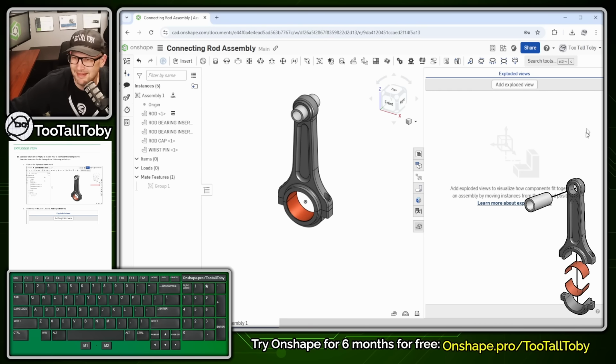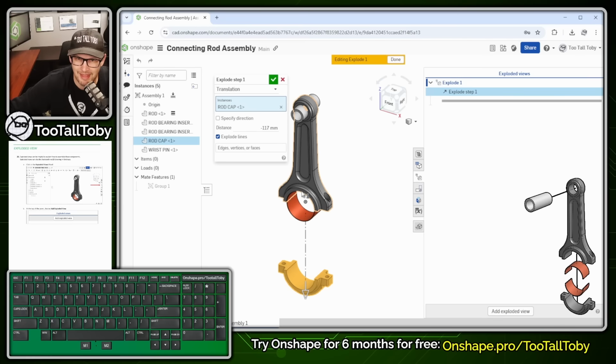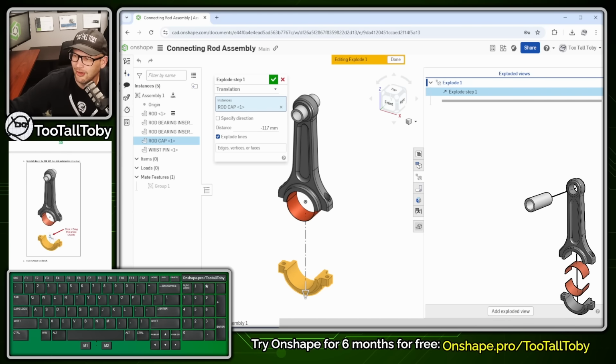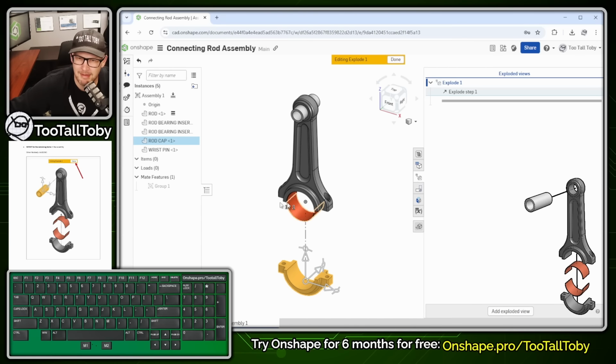So I'm going to click the button that says Add Exploded View. And then all we need to do is left click on a component and then left click and drag an arrow. So I'm going to left click and drag this vertical arrow straight down here. And when you let go of that drag, you get a nice connector line there and you get your explode step 1 box up above here. So once we drag that down, I'm going to click the green check mark. Click the green check mark, and then we're going to repeat that with the remaining components here.